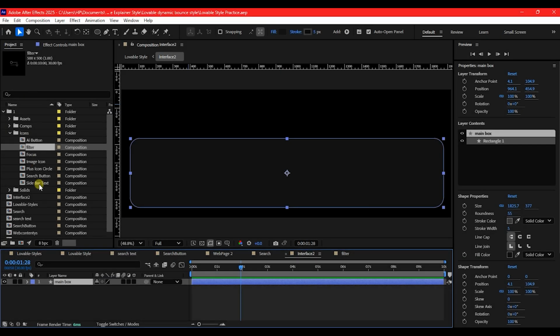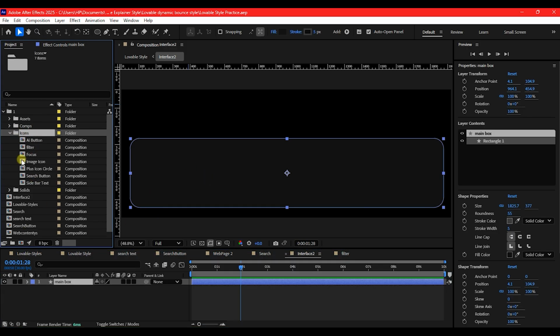Now I have used the same step to create the rest of the icons, and I placed them inside a folder just to keep everything organized in my project manager window. With an explainer video, you're going to have a lot of elements and materials to work with in your project manager window, so keeping everything organized is to your advantage. I created a folder called icons, and then I placed everything right here. So now let's start bringing them to the timeline.